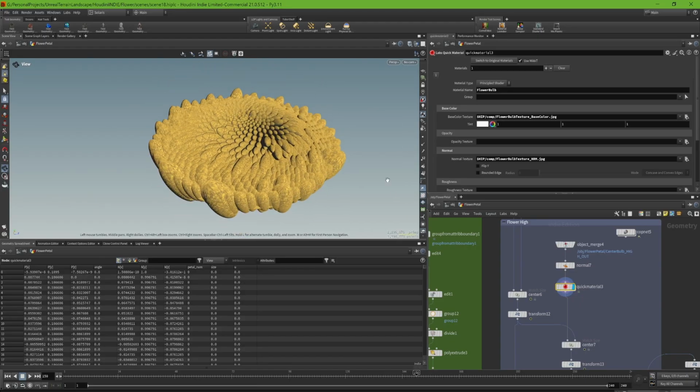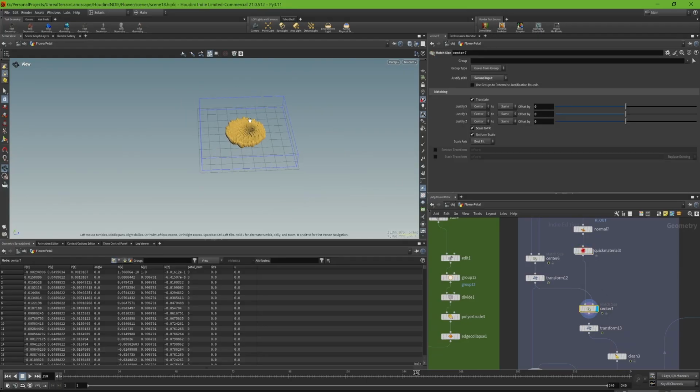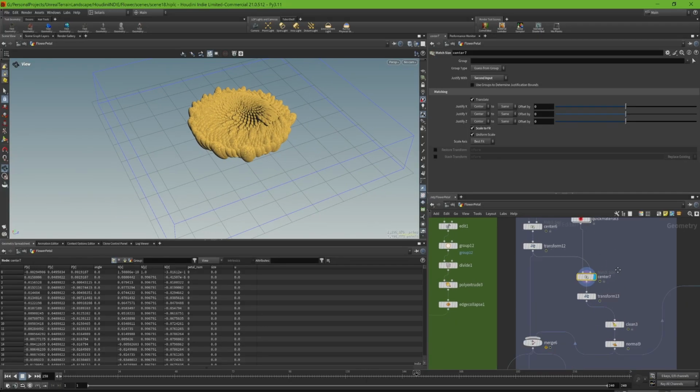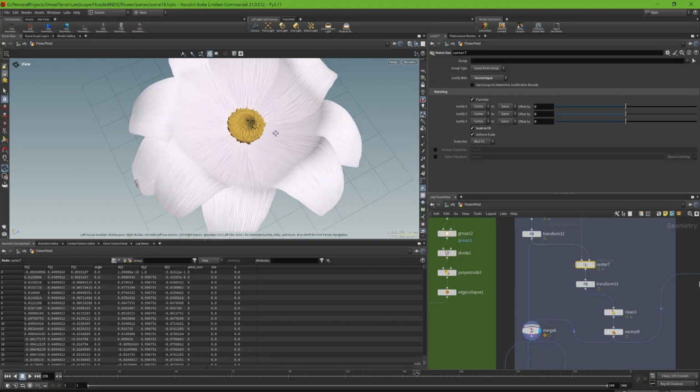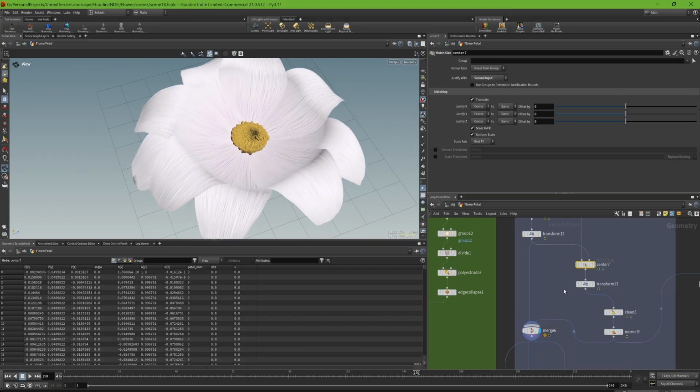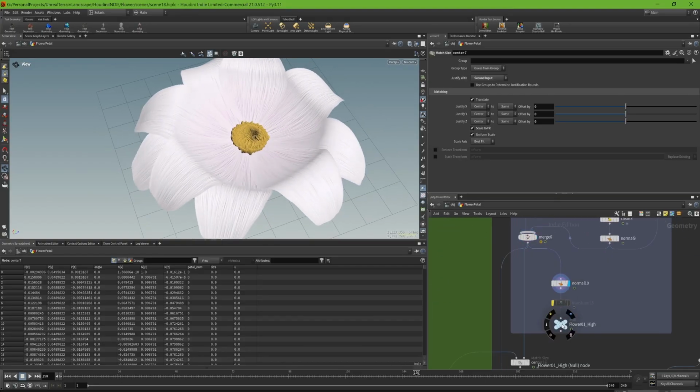All this stuff just gives off some basic pollen appearance to it. And then I center that, I transform it, and I just make sure it sits well in the center. And there you go. You have your high poly.